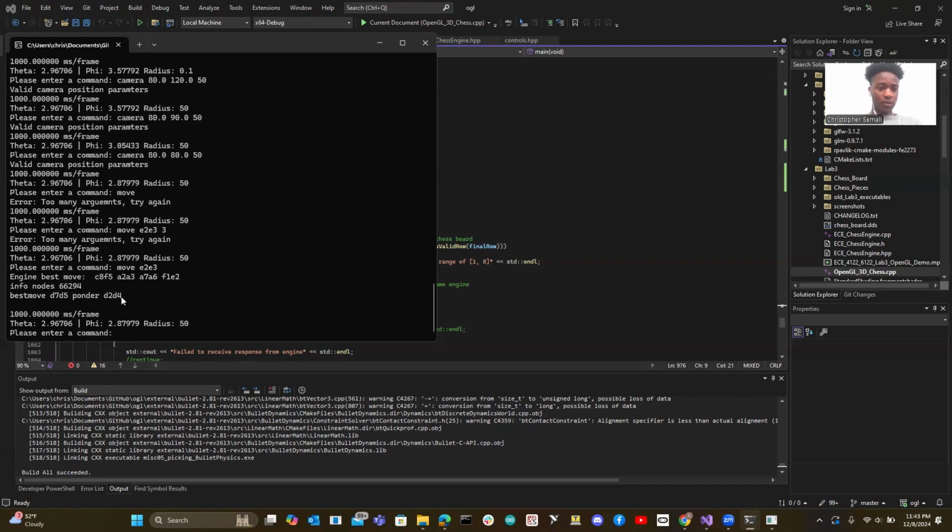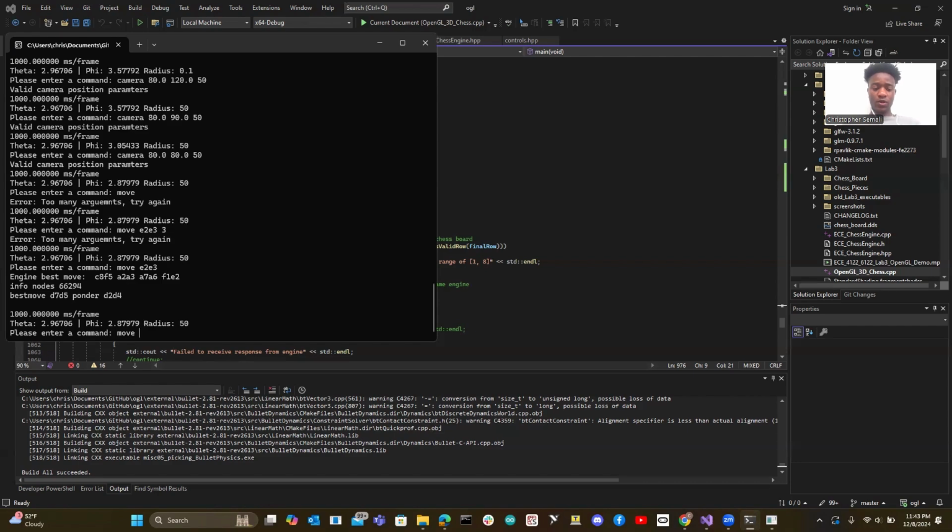Once we provide a valid move into the terminal, it's read in by the main program and sent to the Komodo game engine, which then processes this player move, determines the robot's next best move for player two, and outputs it to the terminal. It also gives another suggested move that they could make. And let's try another move.